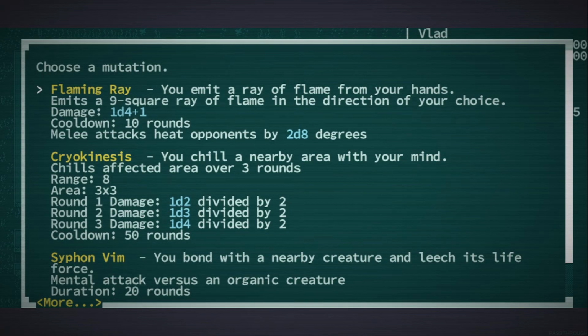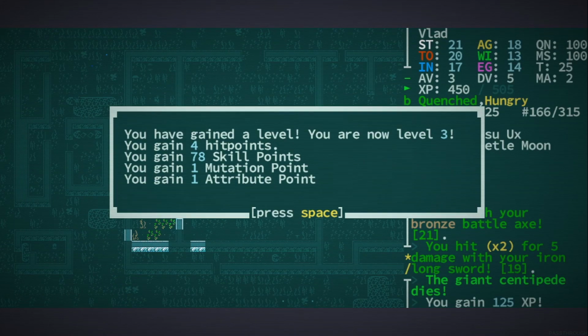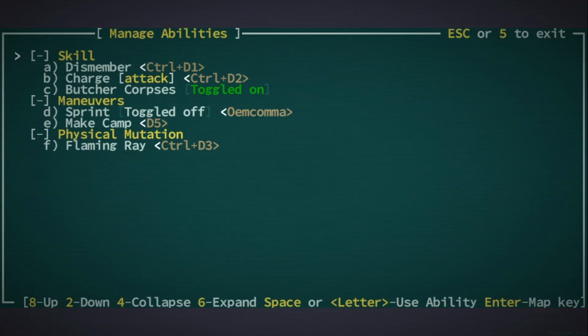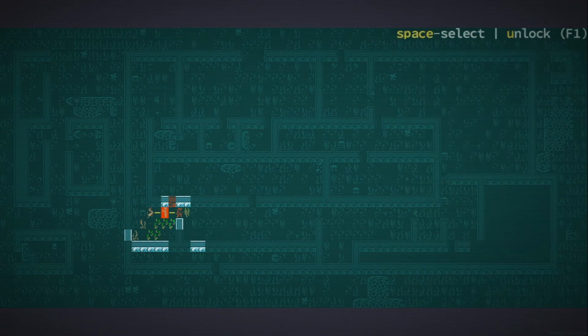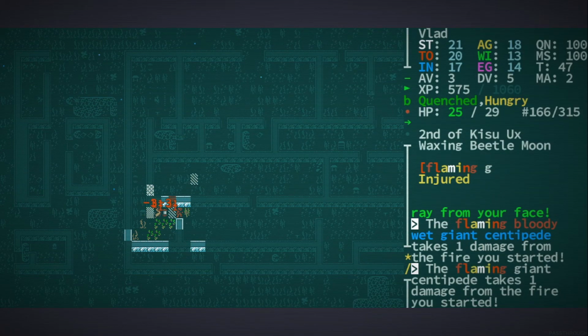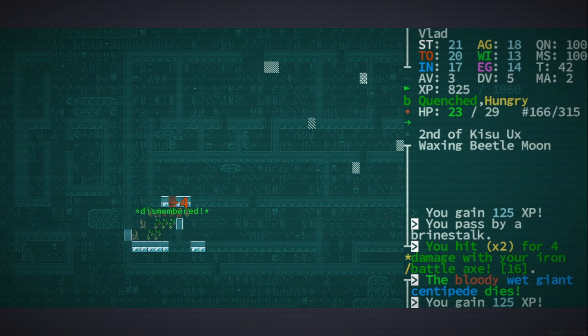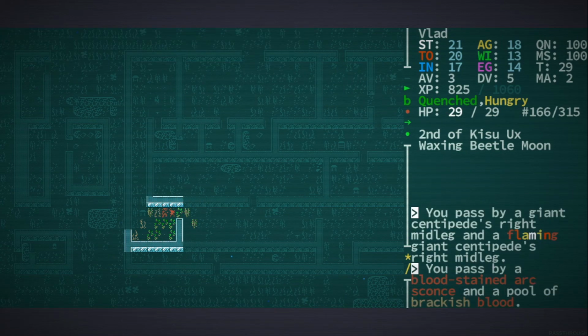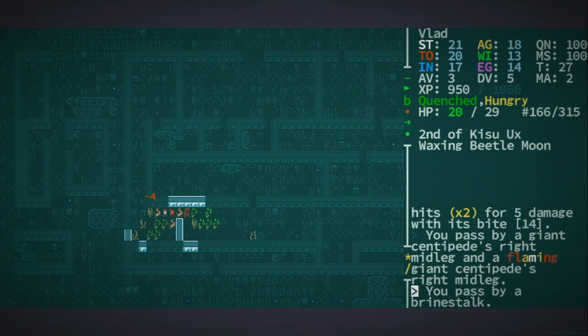Okay, choose a mutation. Flaming Ray. We're taking that, like we had last time. Okay. Level 3. Flaming Ray. Control is D3. There we go. Burn, motherfuckers. That's right. It takes 10 rounds, so I'm going to have that ready in a second.